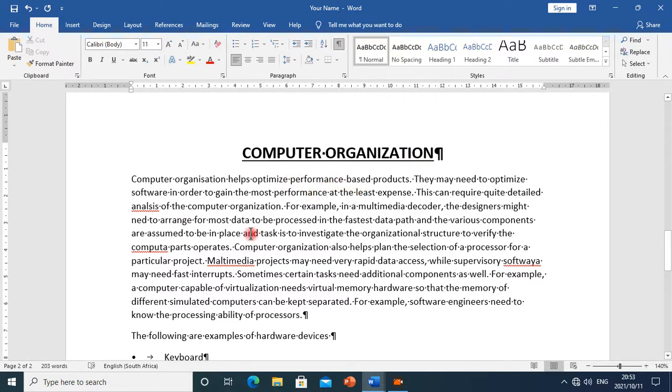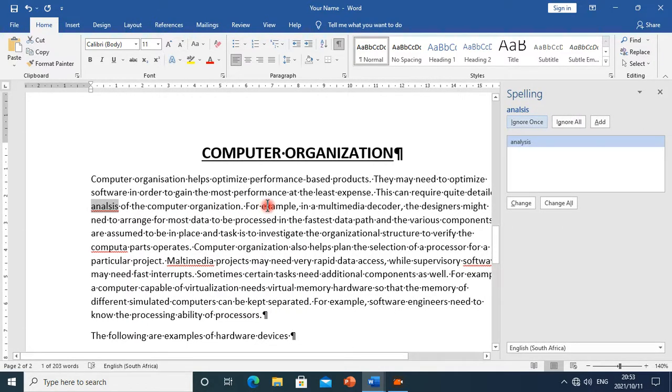We are going to check for spelling errors using an automatic option. If you press F7 on your keyboard, you see at the top of your keyboard there are function keys. When you press F7, it is going to show you a spelling checker. It shows you the text that needs to be checked for spelling.